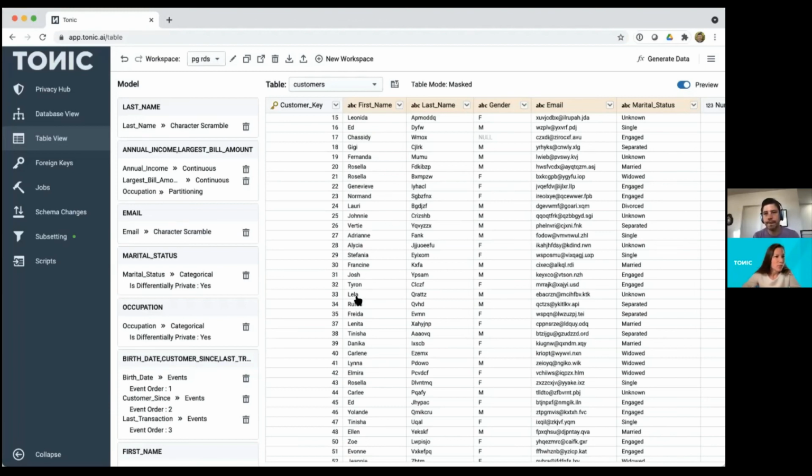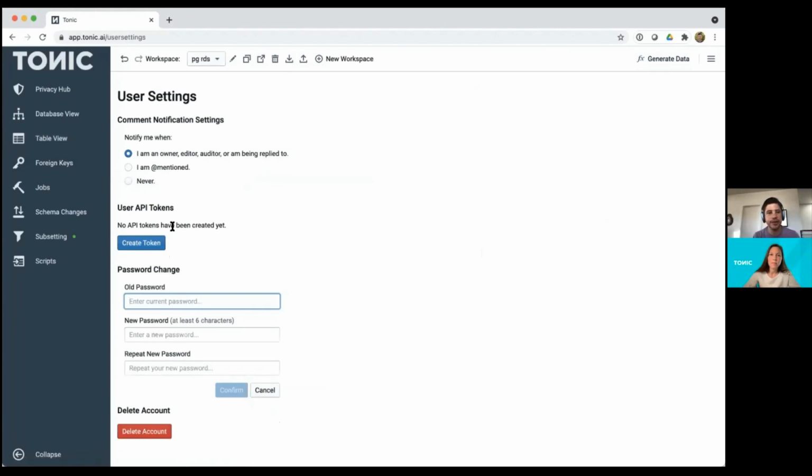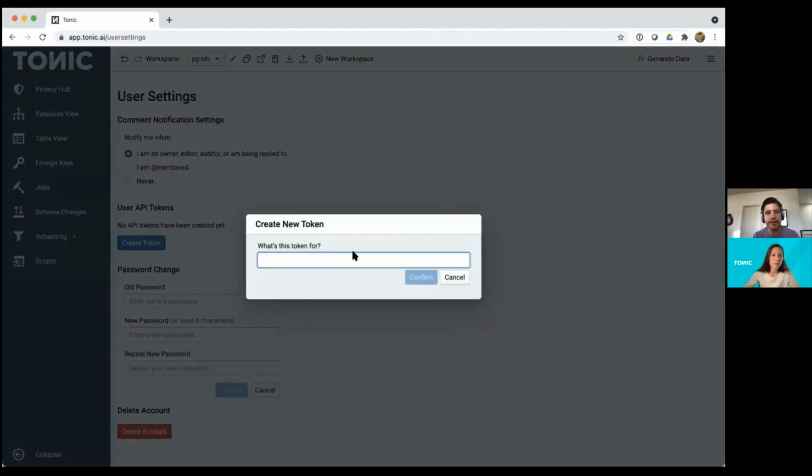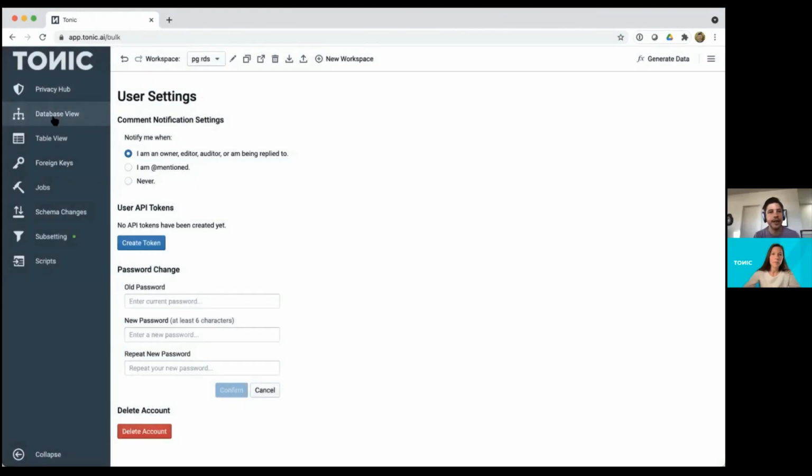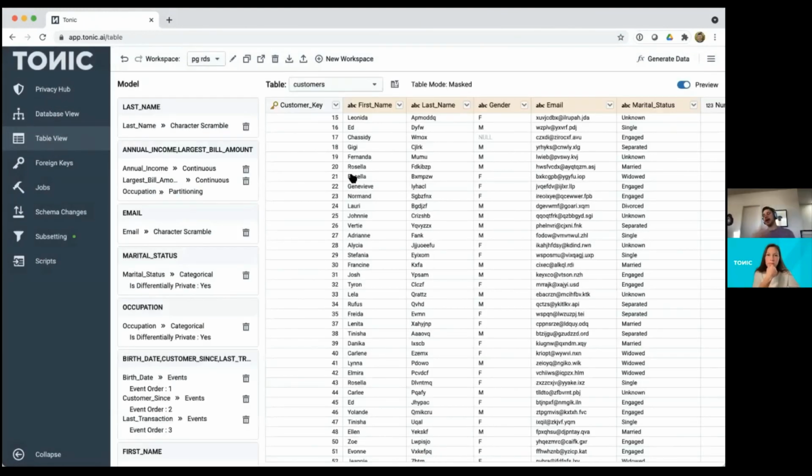Great. Another question just came through. Can I manage models and generate data through APIs? Yeah. So everything that I do in the UI is also available through the API, and we have our customers using that regularly. The most common API is this generate data button over here. I can click this button and that'll create my data, but people rarely want to click this button every day. So instead you can use an API there. We have a way of generating an API key, here's an API token. You can create API tokens, and that can be useful for operating with the API. But yeah, all this is available through the API as well.